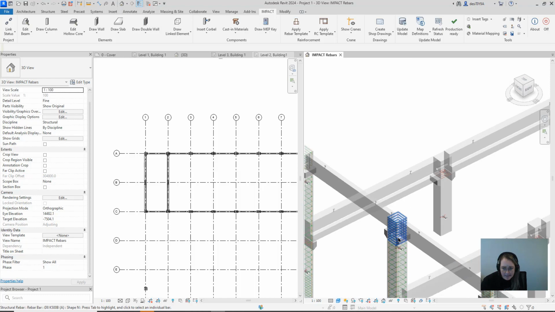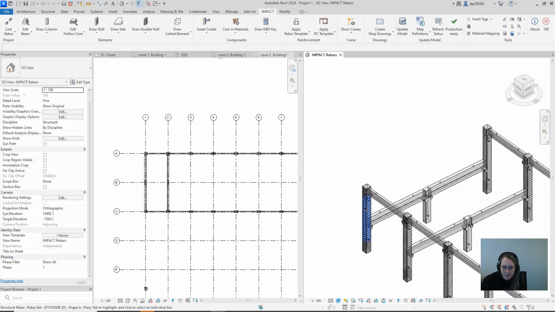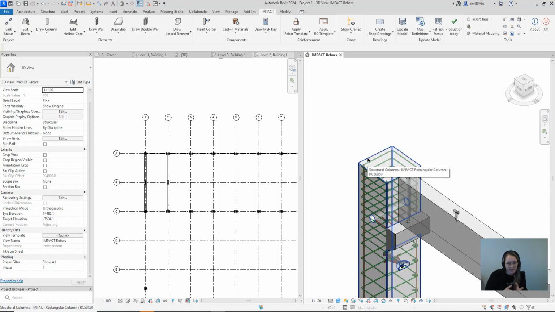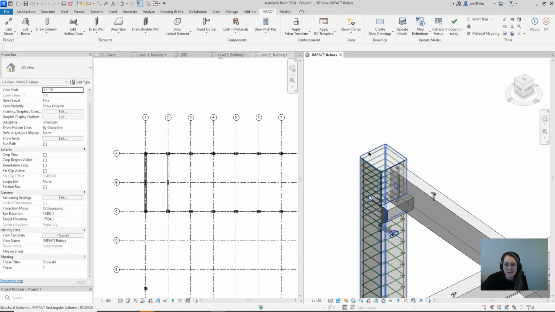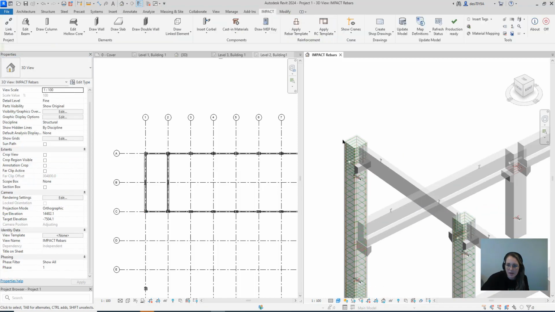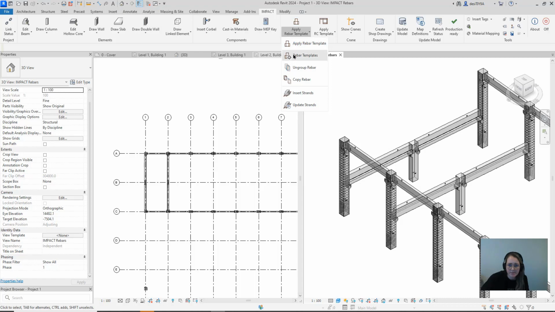It's family based, right? So it's really important to say that if you had the same family within the model, but a different type, different dimensions for a type, it will also apply. So it's family based and can be used within types of the family. Like this one, right? We have two types, and the rebar template that I just made and saved in the database can be used for both. And you can have this on a common level.